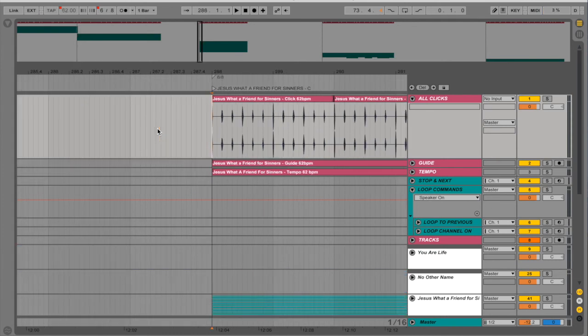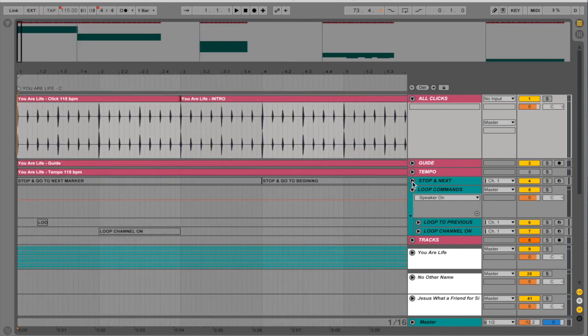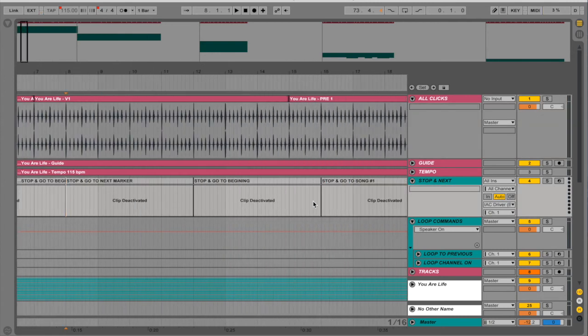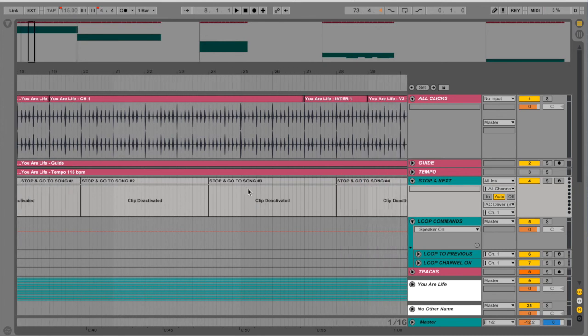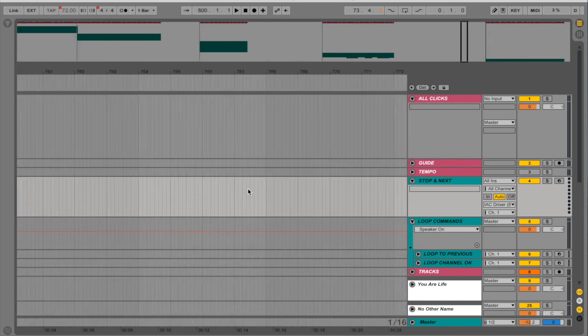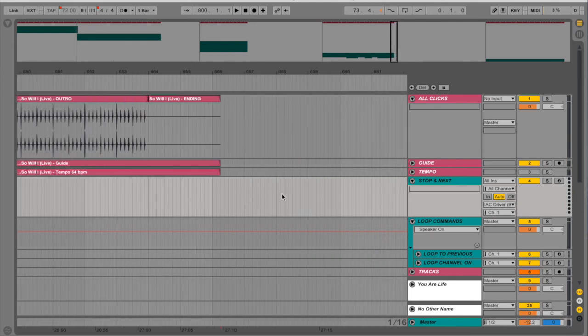I'm not going to walk you through all of my transitions, but I will show you this feature called Stop and Next. Basically, it just uses MIDI to tell Ableton what to do in a live set. So in this set we are done with So Will I at the end of the message. Say we finished with So Will I and you just don't feel like hitting spacebar, which sometimes you just forget or just don't want to.